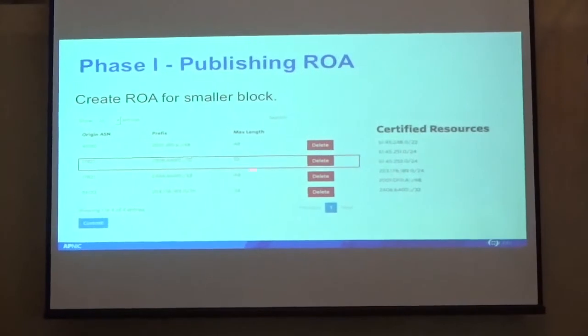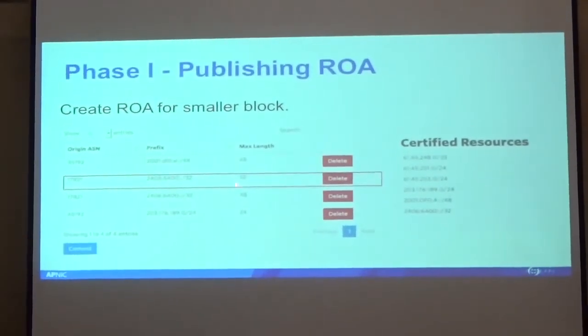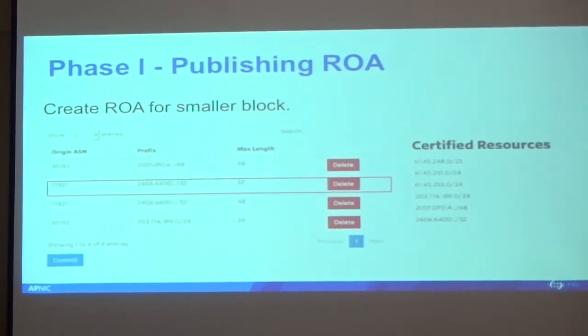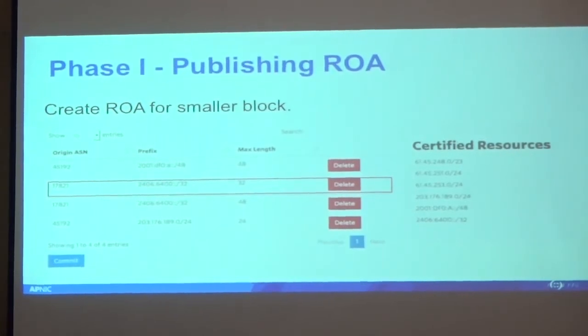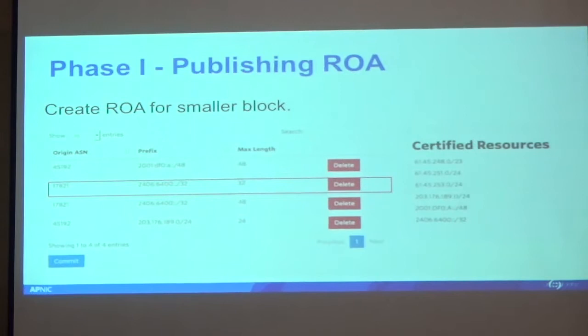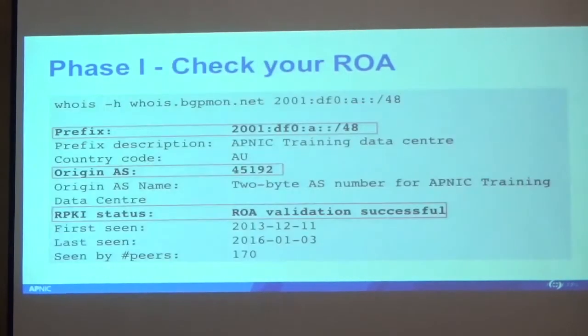But yes, you have to create your ROA like this. This is an example. So what does it say? I have this prefix, it should be originated by AS17821. As simple as that. We're just certifying this, creating a verifiable object so that once it's announced, we can refer back to that repository and we're sure we have verified that it should actually be originated from that AS number. That's pretty much it. It's kind of like authentication.